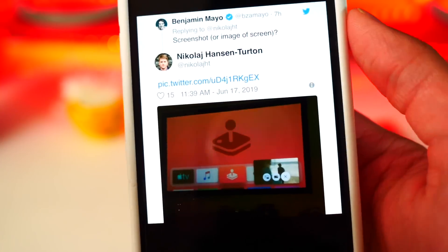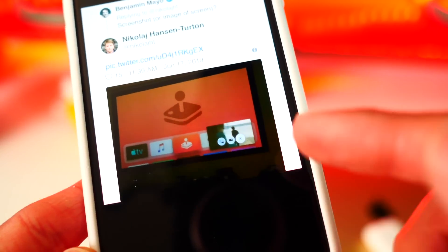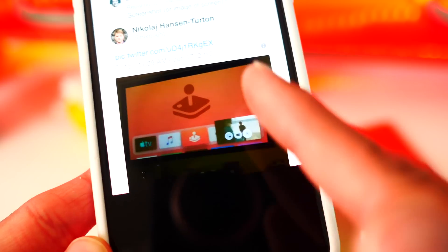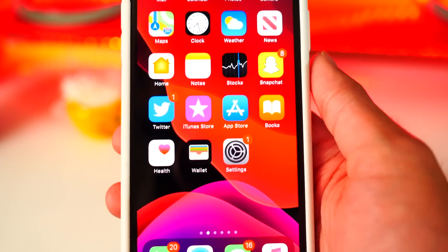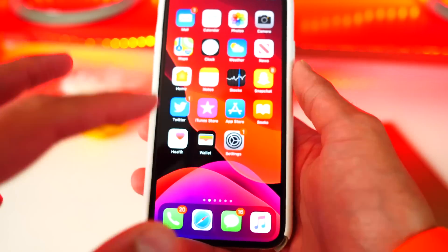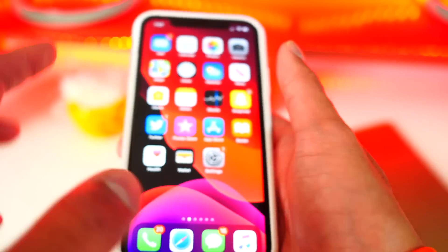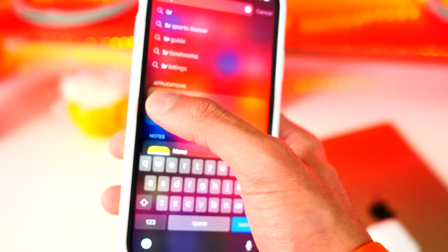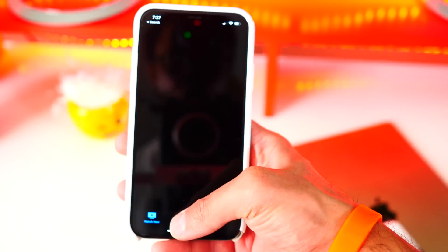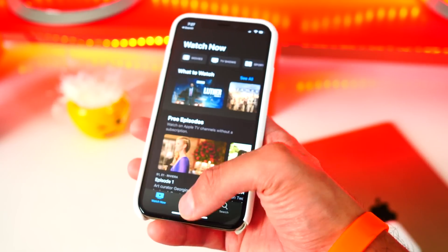If you have Apple TV, you can now get Picture in Picture. The video plays on the side and you can multitask and do other things while the video is still there — it's only with the TV app. I'm not sure if it also works on the iPhone since I don't have any purchased movies, but if it does work with the TV app on iPhone too, that would be pretty dope. Let me know down in the comments if you also get Picture in Picture on the iPhone.